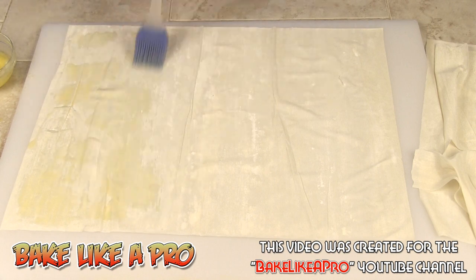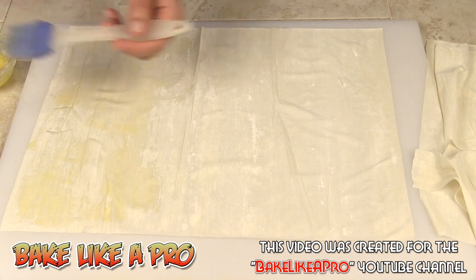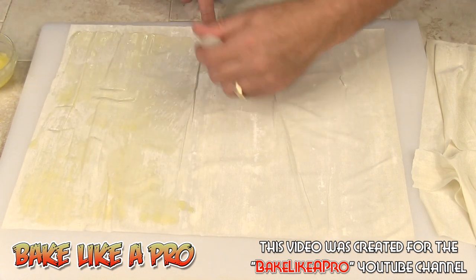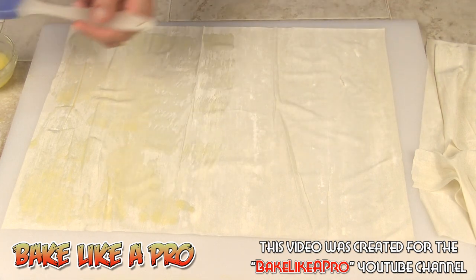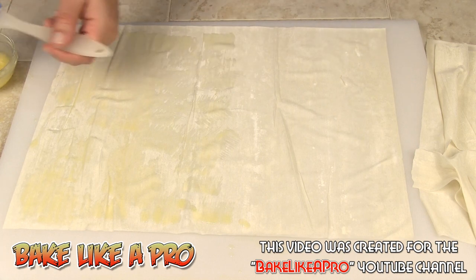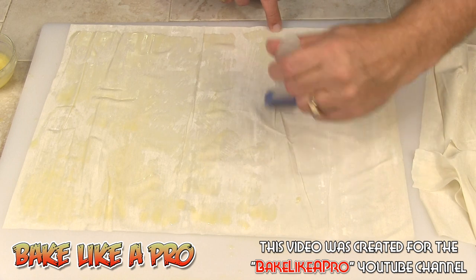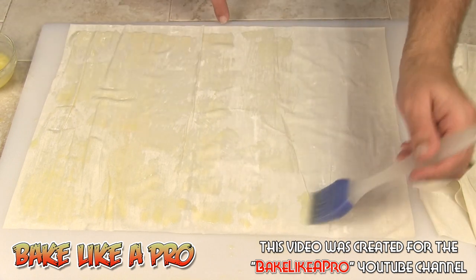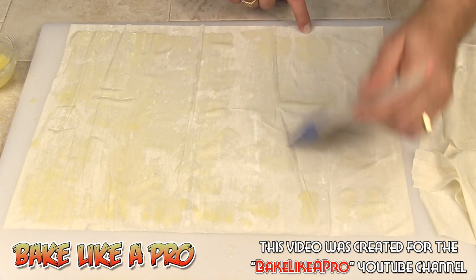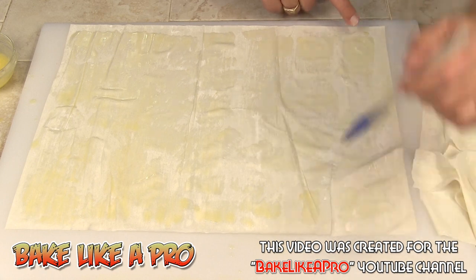Now, a little secret: if you're in a restaurant or a bakery, what they will do to save a lot of time is they have aerosol butter cans and they will spray these layers. So you can see how long this takes. You know, at home it doesn't take a long time doing this. However, if you're making a lot of these, this is very time consuming and time is money. And I would have already been taking too long on this.